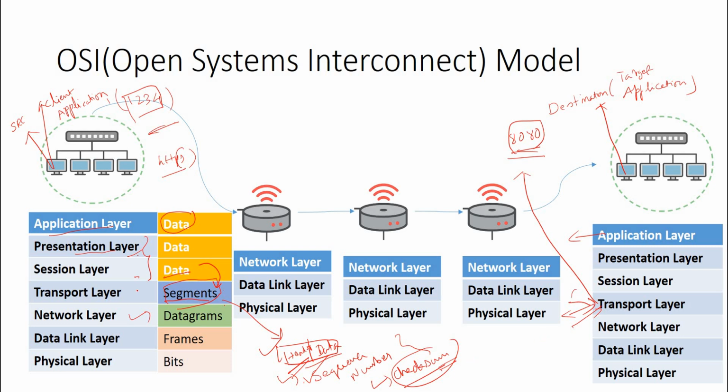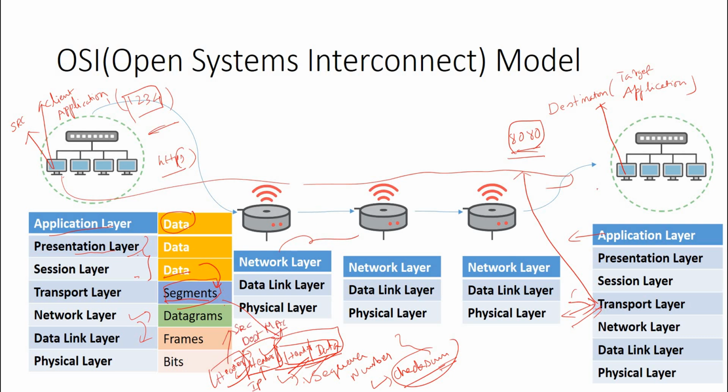Since the transport layer will use the services of the network layer, this network layer will add an extra header. This header will contain the source IP address and the destination IP address so that the packet can be forwarded from the source machine to the corresponding destination machine. Similarly, since the network layer will use the services of the data link layer for node to node communication, it will add one more header that will contain the information about the source and destination MAC addresses.